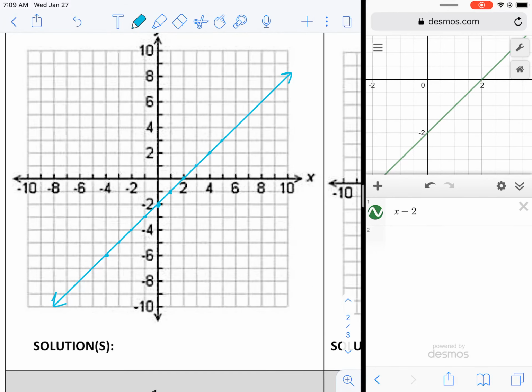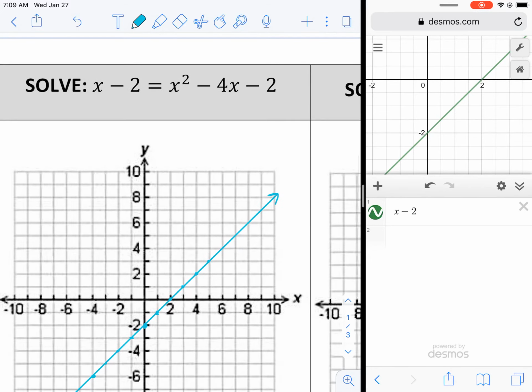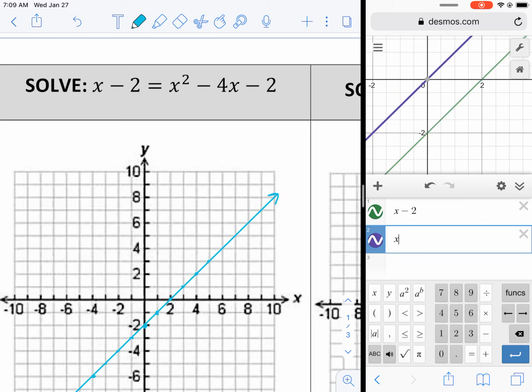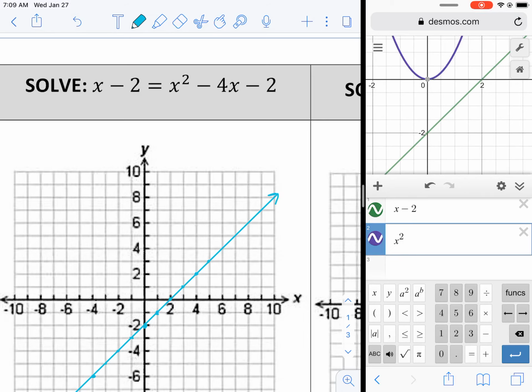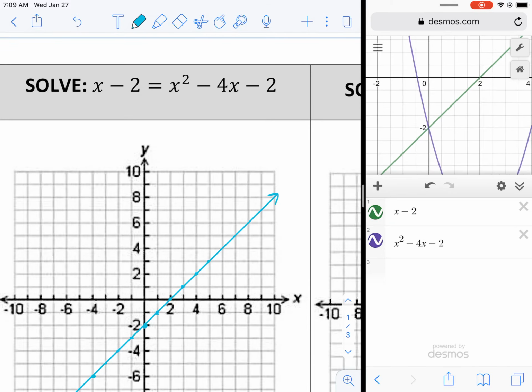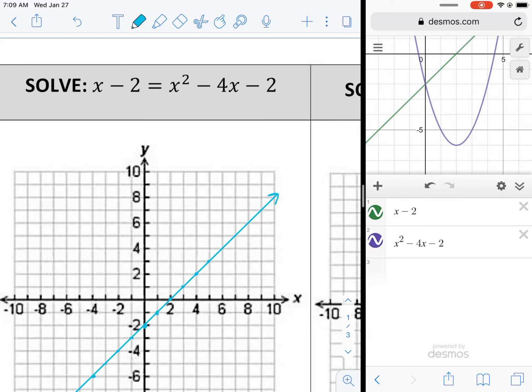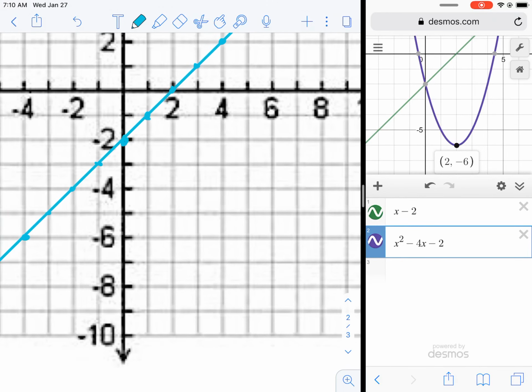Right, so there's our line right there. And then we've got our second one. The quadratics, maybe you want to use Desmos more, especially when it's one where you'd have to complete the square in order to graph it, or go through the whole process of finding the vertex. But using Desmos, it can graph it for you. So we found our vertex is at 2, negative 6.